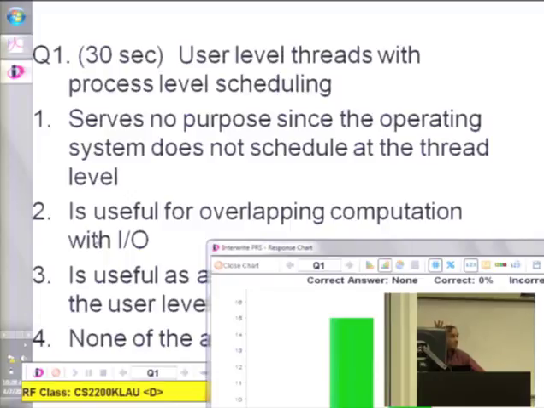The whole thing has to wait, right? So it doesn't really help in overlapping I/O with computation. Because even if you have multiple threads, and all the other threads can do useful work, one of them does a blocking I/O, and that's the one that was running right now. The process is going to be blocked by the operating system, because the process doesn't know the existence of threads within that process. Is that idea clear?